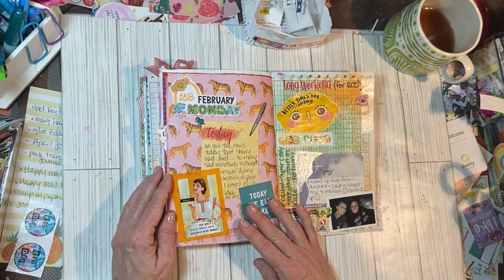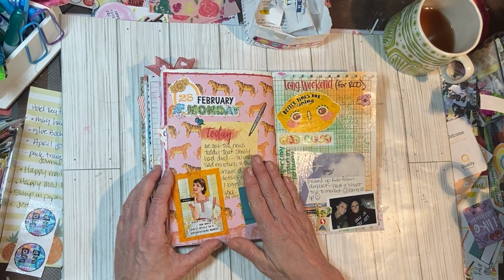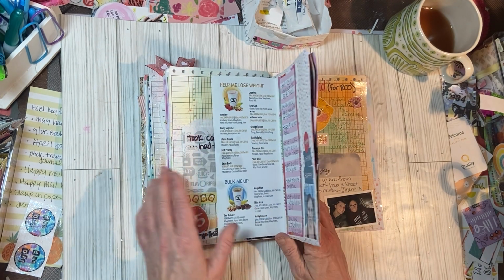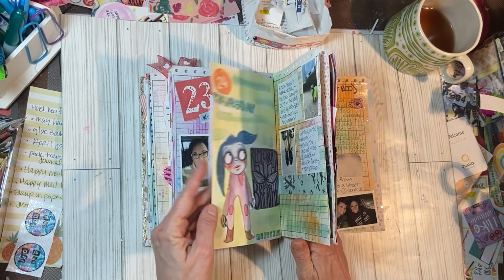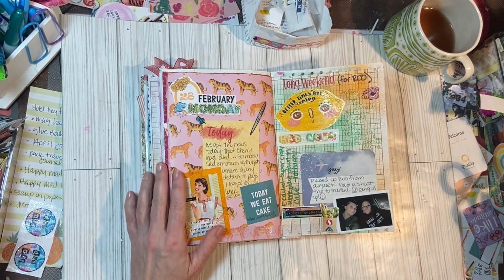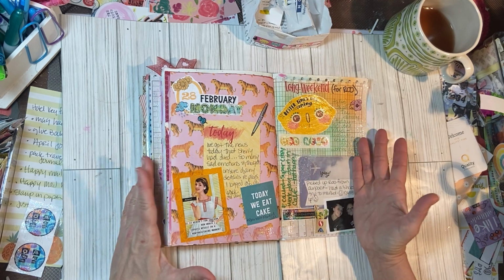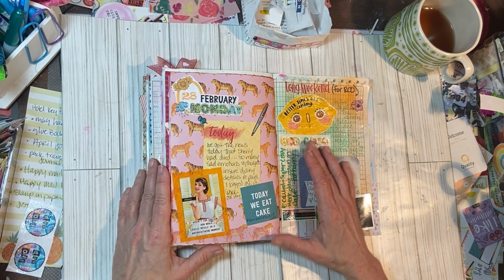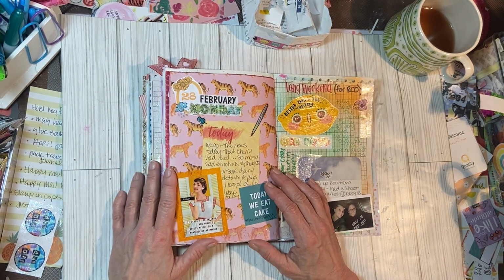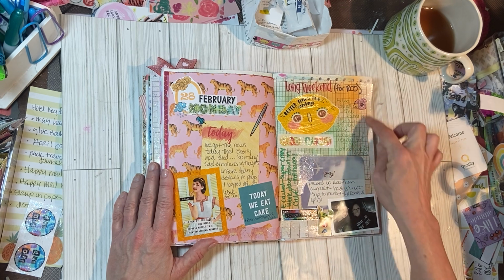All right, Monday the 28th was the last day of February, and we honestly got some bad news. So my aunt passed away this day, kind of unexpectedly. We hadn't really journaled it, but she had gone into the hospital, and had to have an emergency procedure, and then didn't ever come out of it. Anyway, my aunt passed away this day. So that was emotional and sad, and lots of phone calls with the family this day.